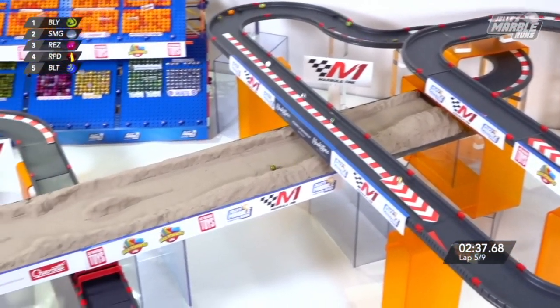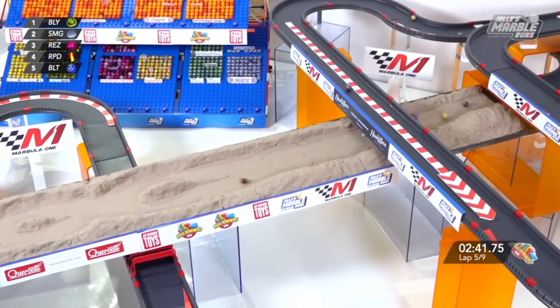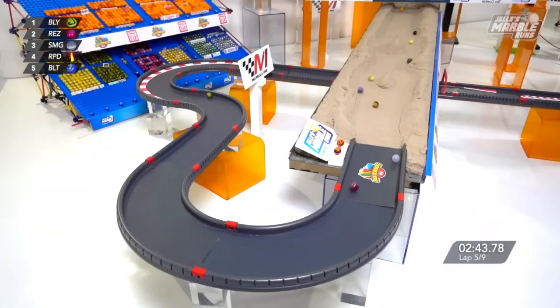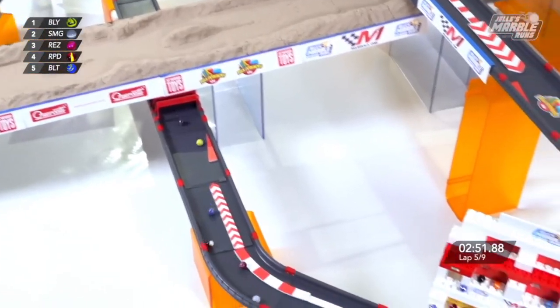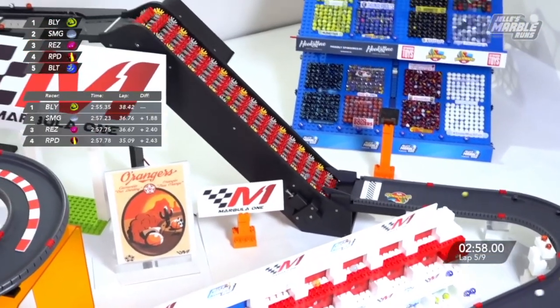Billy, in the meantime, has stretched the lead massively, but hits the middle berm really hard. Smoggy does the same thing, which lets Resi to the outside and takes second place. Rapidly does not feel any fatigue after hitting Waspy in the back. Rapidly is trying to recover the position they lost after hitting Waspy.